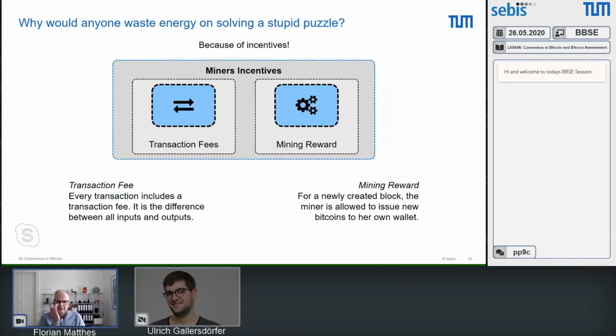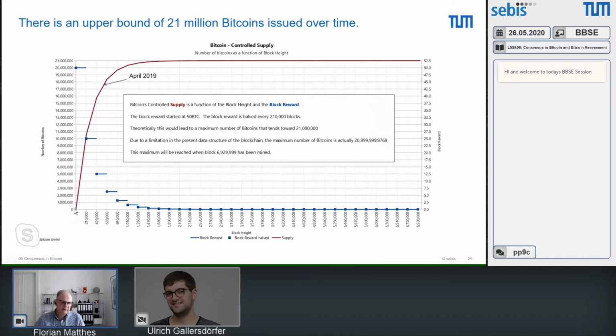If we continue now for Bitcoin, the rules of the game are as follows: not all coins are created at the beginning of the system, but you start with a low amount of coins, and then with the increasing size or height of the blockchain, yeah, so this is the blockchain with the genesis block, and then you have a blockchain with 210,000 blocks, and this is a linear scale, so after a while you have 6,930,000 blocks. And then at that point, all of the Bitcoins have been mined in this mining process.